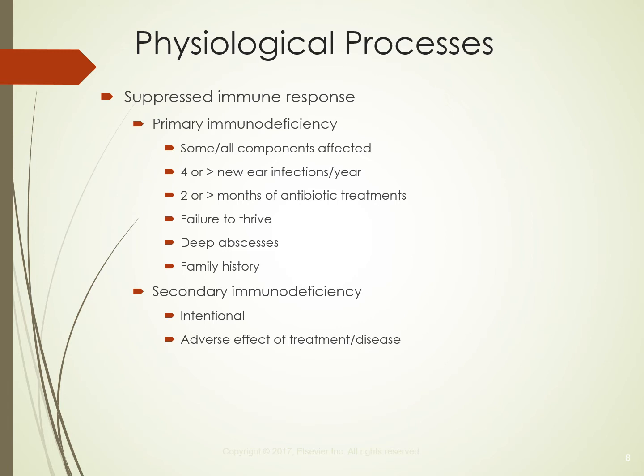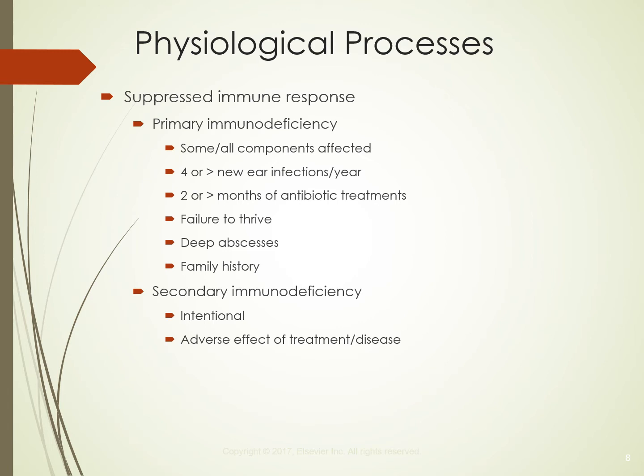Primary immunodeficiency is a situation in which the entire immune defense system is inadequate and the individual is missing some, if not all, of the components necessary for a complete immune response. The National Institutes of Health, NIH, has identified more than 70 different types of immunodeficiencies. 10 warning signs of primary immunodeficiency were also identified by the NIH, with primary immunodeficiency suspected if 2 or more of the signs are evident.